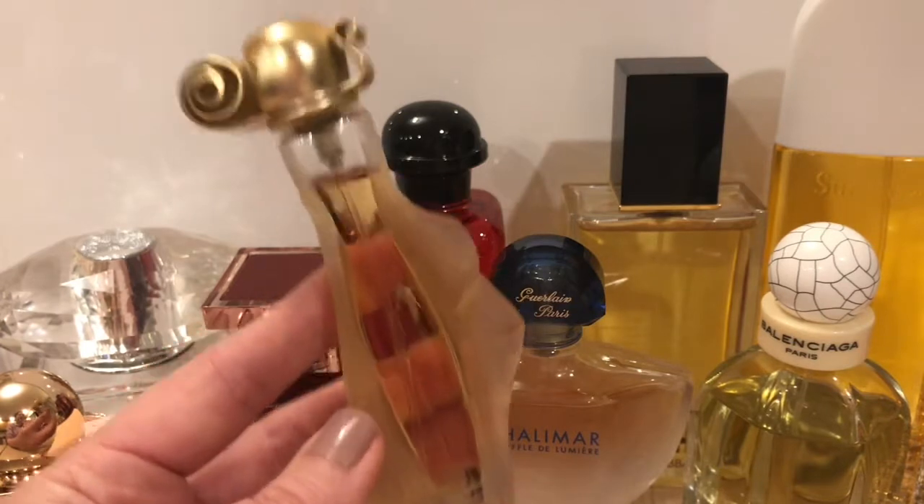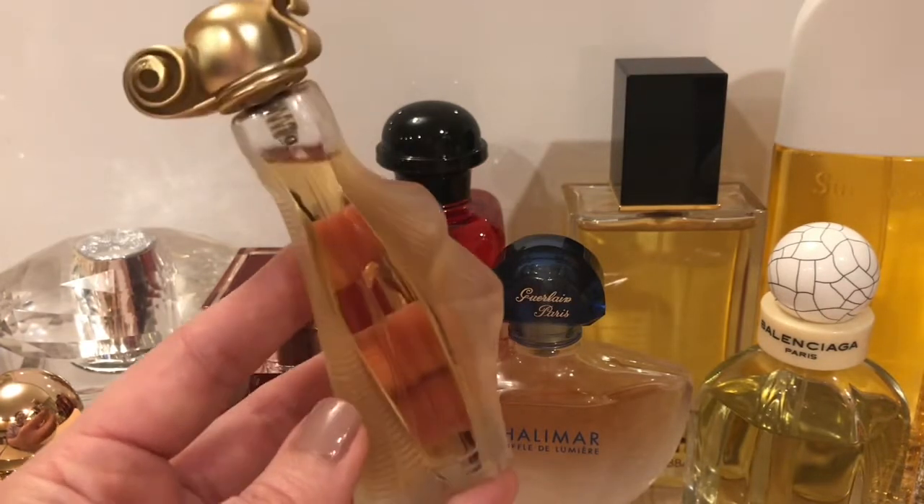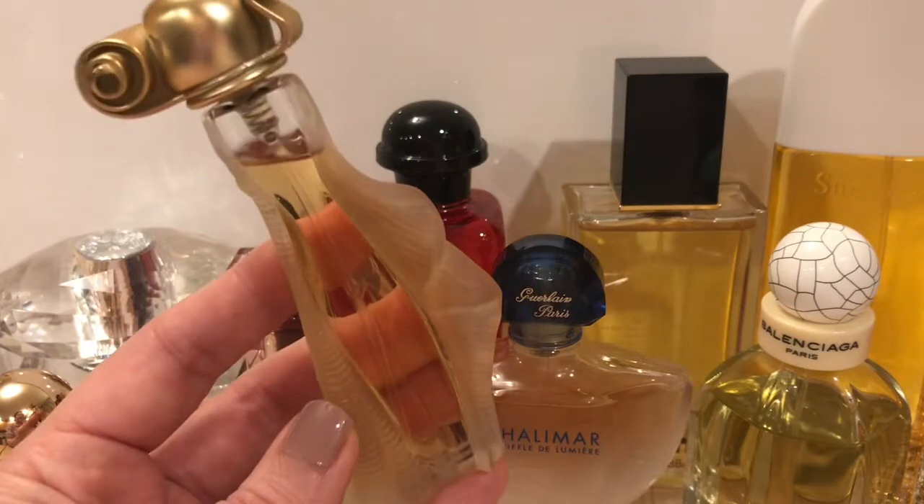It's really huggable and warm and ambery, a little bit powdery — not a dusty powder, sort of like a creamy powder, like milk powder, if that makes sense. This is really beautiful in both formulations. I know there are people who love the old one and don't like the new one, but I think they are both lovable.